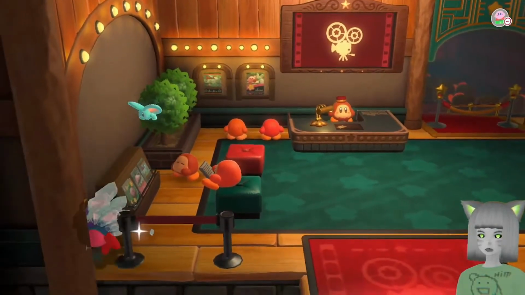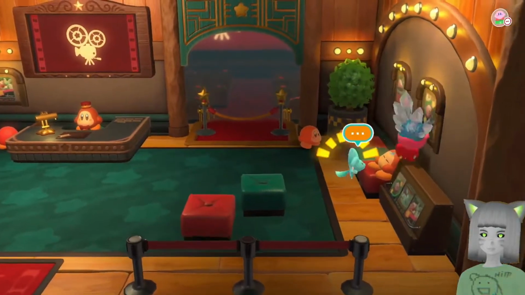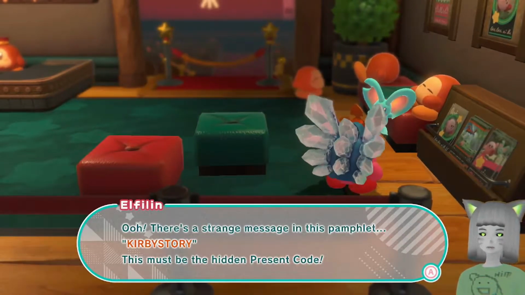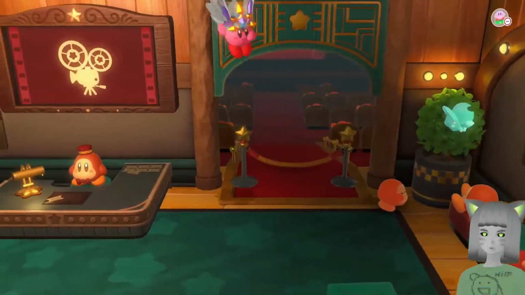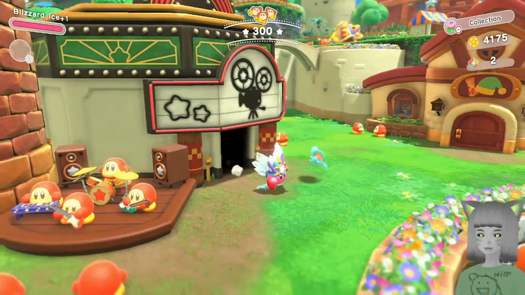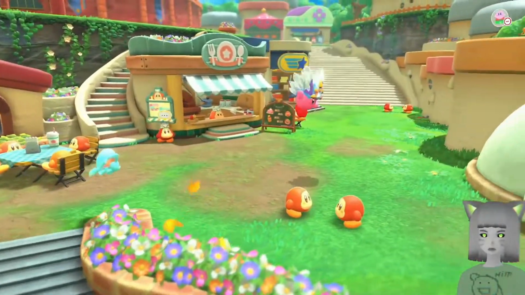Could there be present codes inside of buildings? There's a strange message in this pamphlet, Kirby's story. This must be the hidden present code. Hey, okay, so Elflin calls for your attention when you see one. So we found one. Hey, it's only been 10 minutes already without even entering the level.